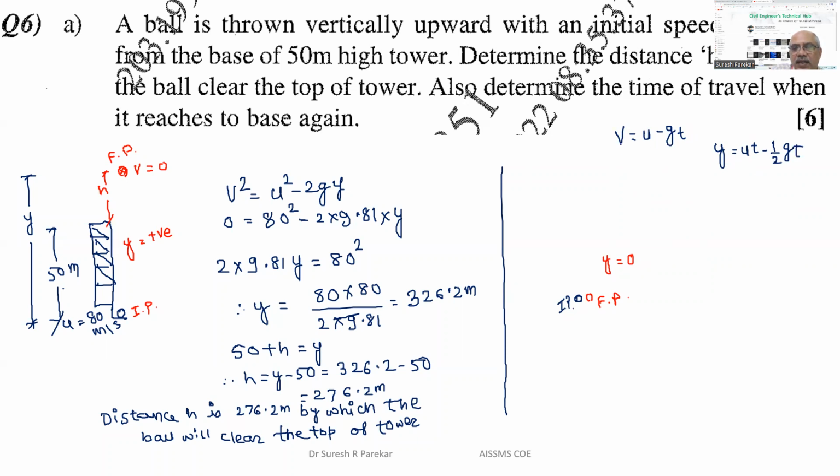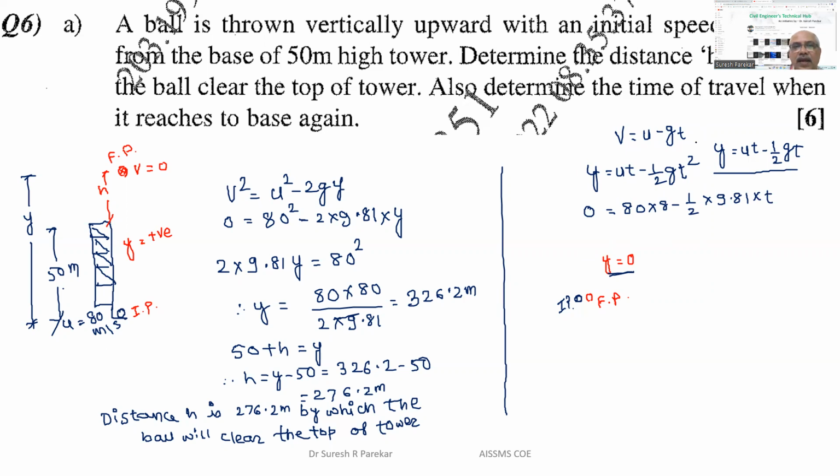So we can write here v and u. Actually we have to find t. So we will go with this because we know the value of y over here. So we will put in this equation, which will use the value of t directly. So we have y is equal to ut minus half gt square. Displacement is 0. U that is given, 80 into t minus half into 9.81 into t square.